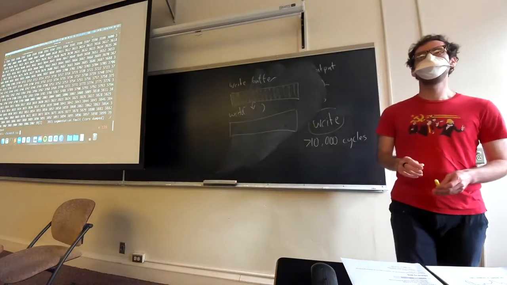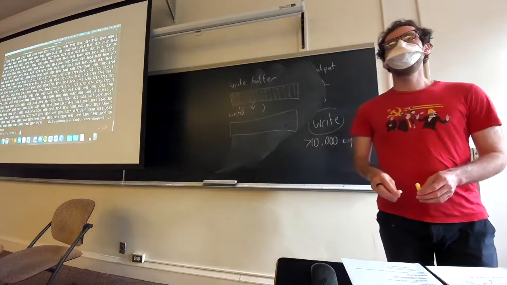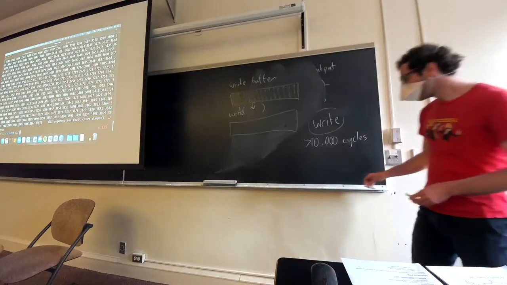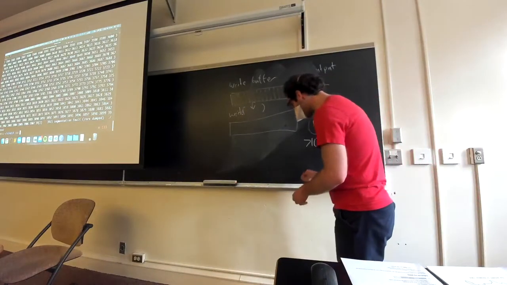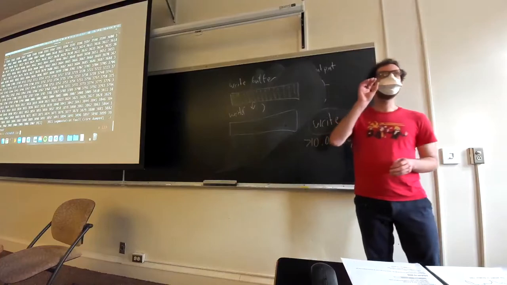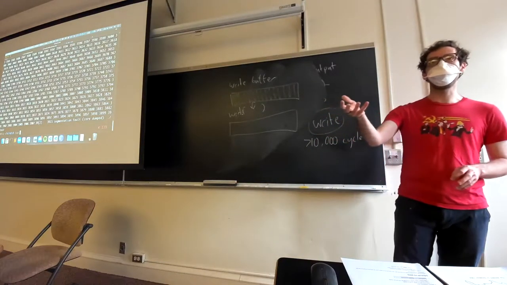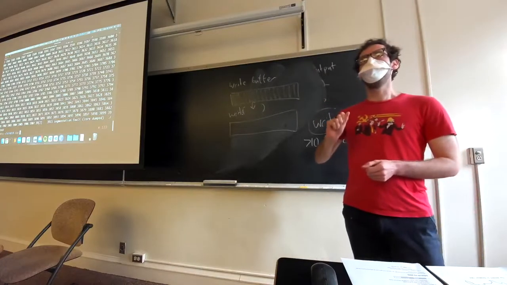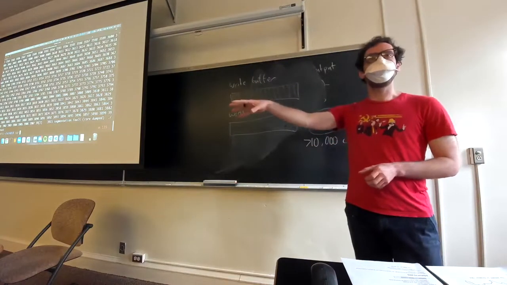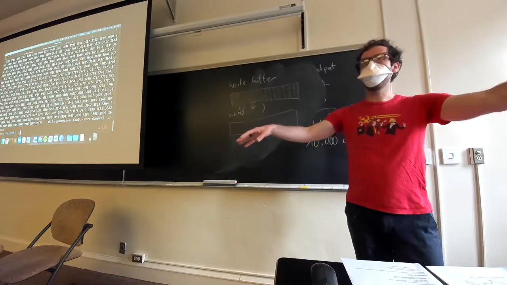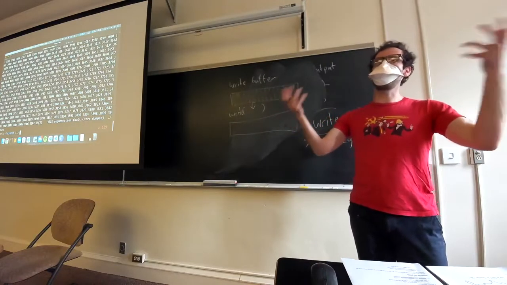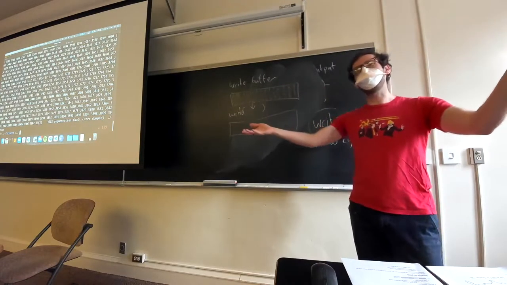So there would be multiple buffers for the different functions to be used? Yes, and I think we would need a separate buffer for each file descriptor that we want to write to. If I say print to standard out and then also write something to a file, those two strings can't sit in the same buffer because they're going to different places.